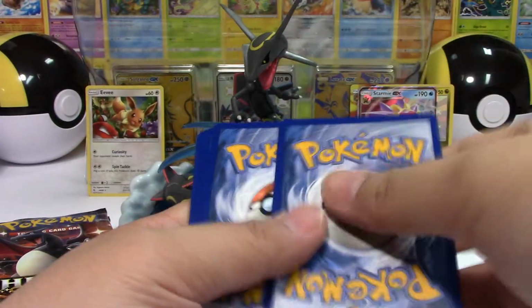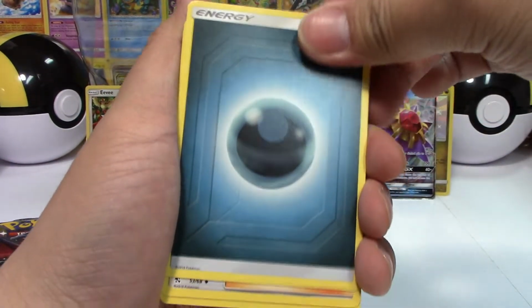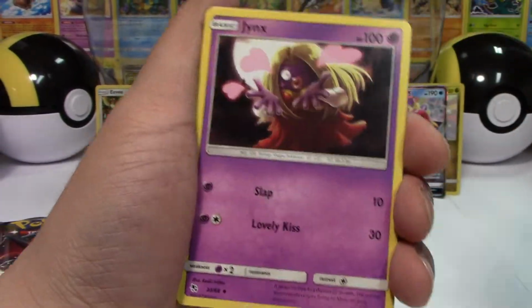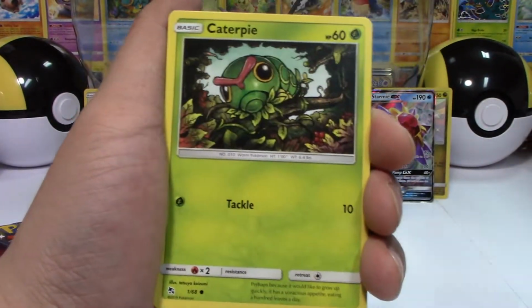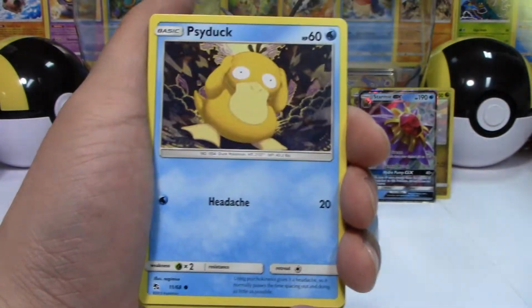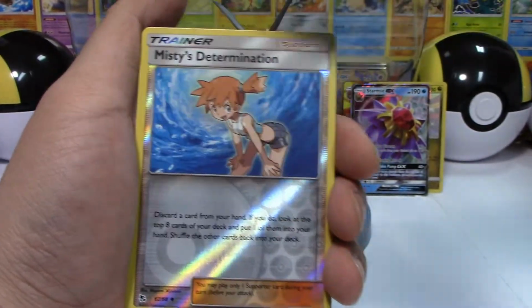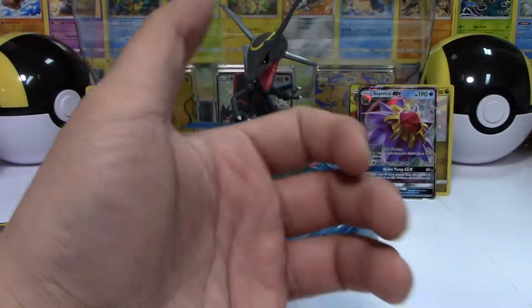Code card for pack number 7. Dark Energy, Brock, Scyther, Jynx, Jigglypuff, Caterpie, Paras, Psyduck, Charmander, Reverse Misty, and a regular rare Erica.